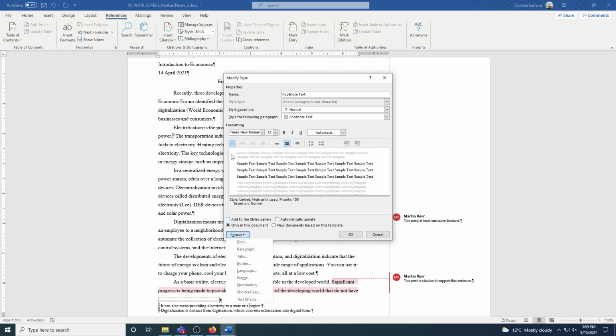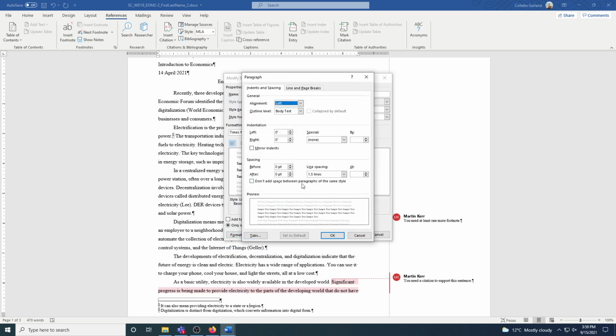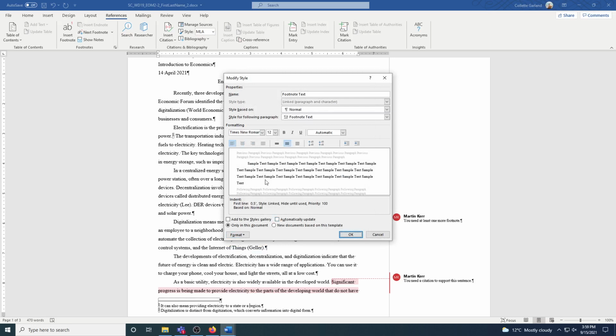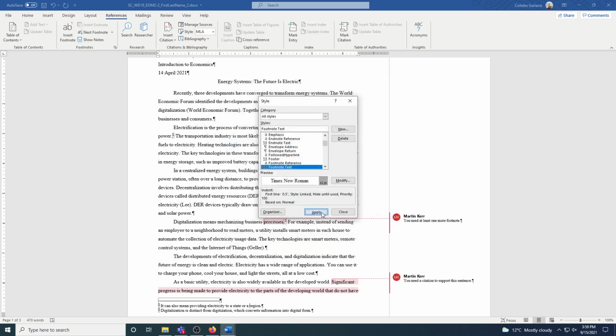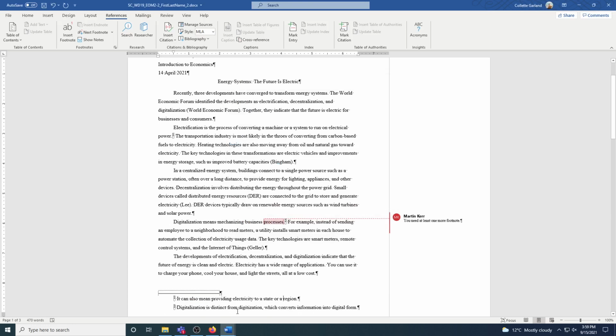And where you would normally find that is in the drop-down on the Home tab, the drop-down for the paragraph group. So we're going to have to go to the paragraph group here. And here we go, is our first line indent. 0.5 is the default. So you click OK. So you can see it changed there. So we'll click OK, Apply, and you can see all that changed the footnote style. We're just going to click outside here to make sure we don't make any mistakes.